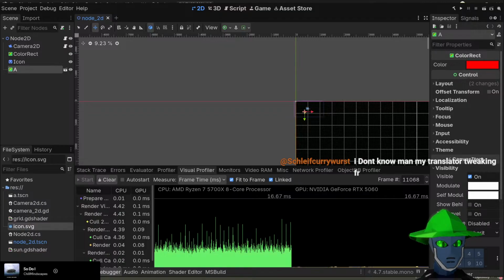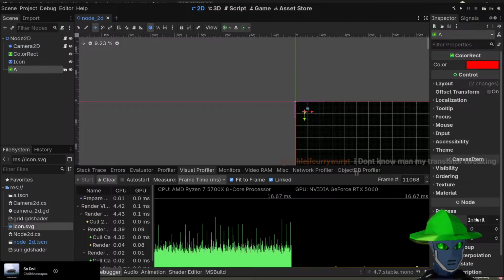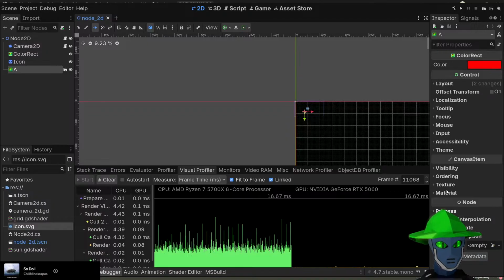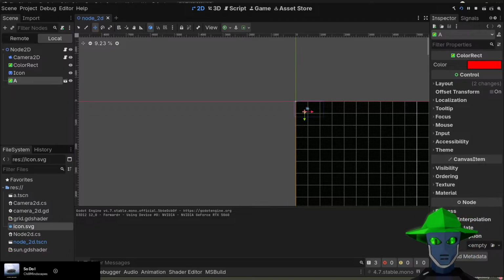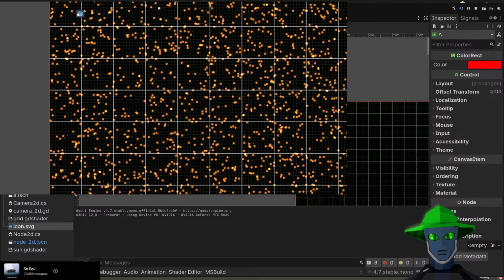Does it hide when it's not rendered? Maybe. I don't know, man. Okay, so that is usable.